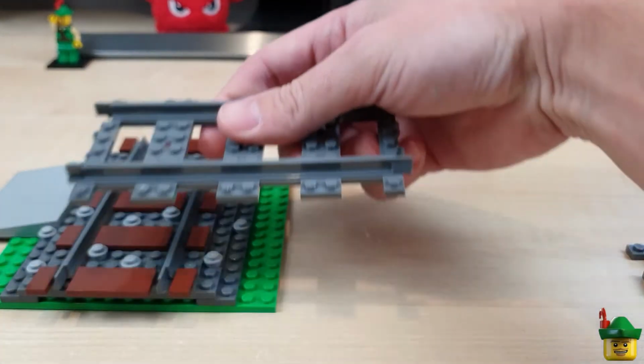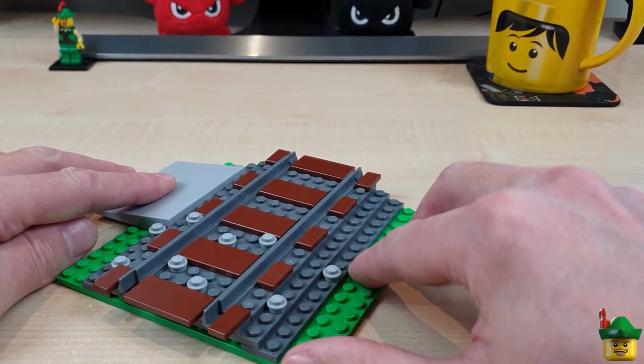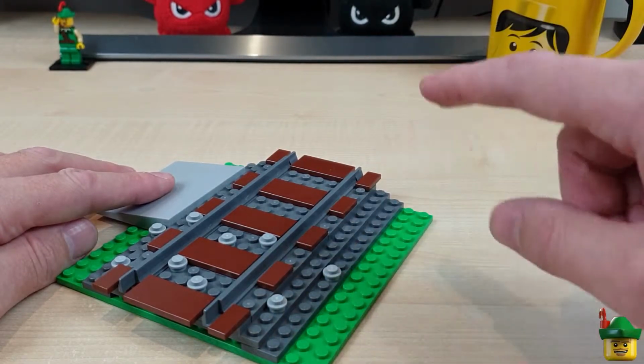And I also think, again, it's a bit of a long grey snake. It's a bit featureless. Yes, we've got the raised sleepers, but it's relatively uniform. So again, I think we can do better.